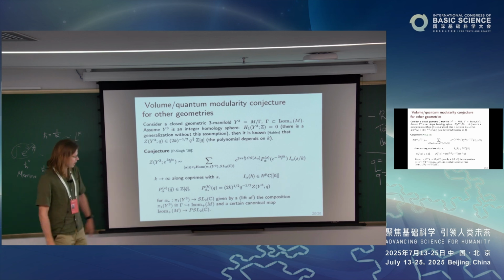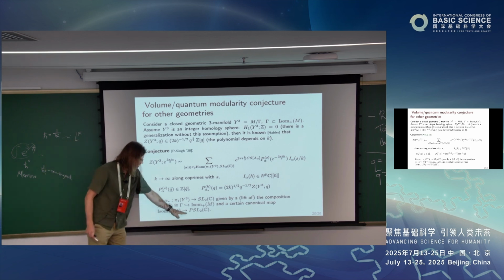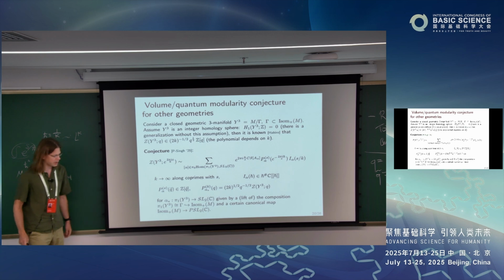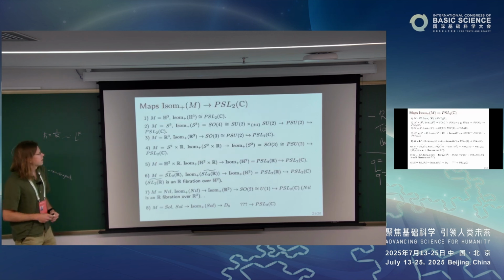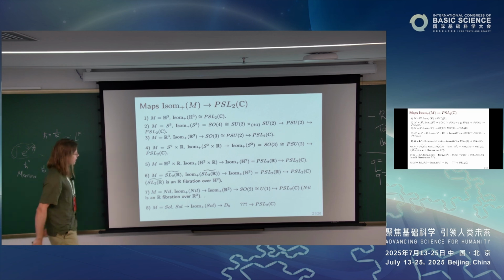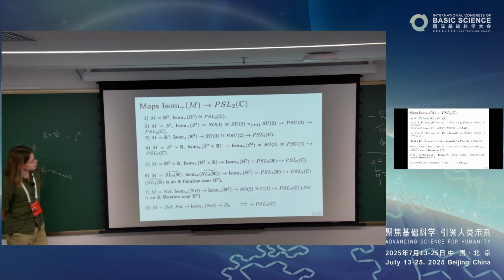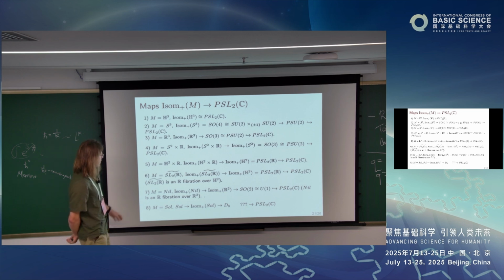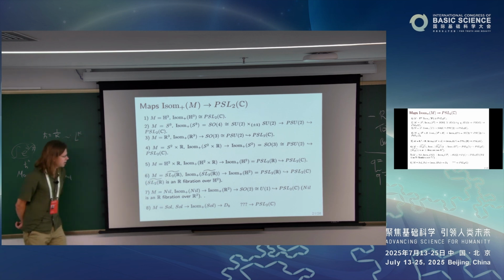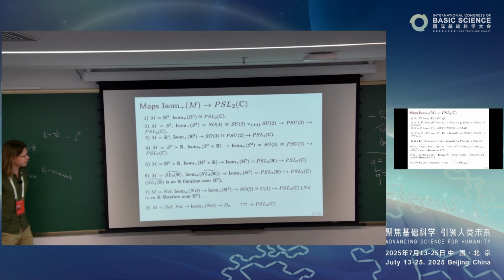And for hyperbolic cases, this map is basically trivial. This is the identity map, right? But in general, this is not going to be the identity map. So this is a list of proposals for what such a map should be for each geometry. Let me not consider all of them. Let me focus on the case where the geometry is the universal cover of SL2R.